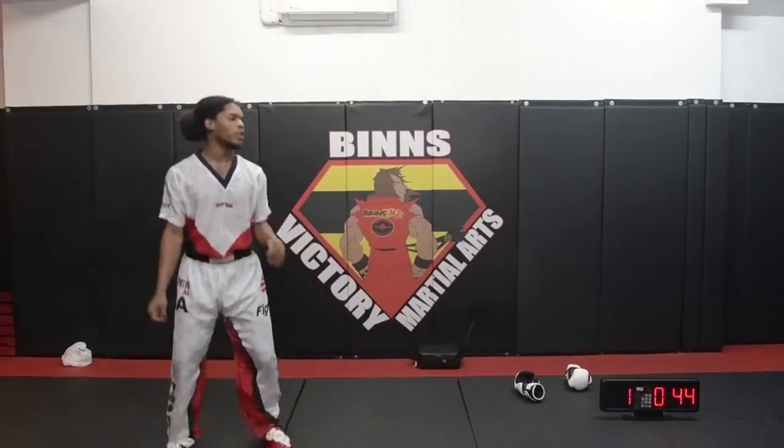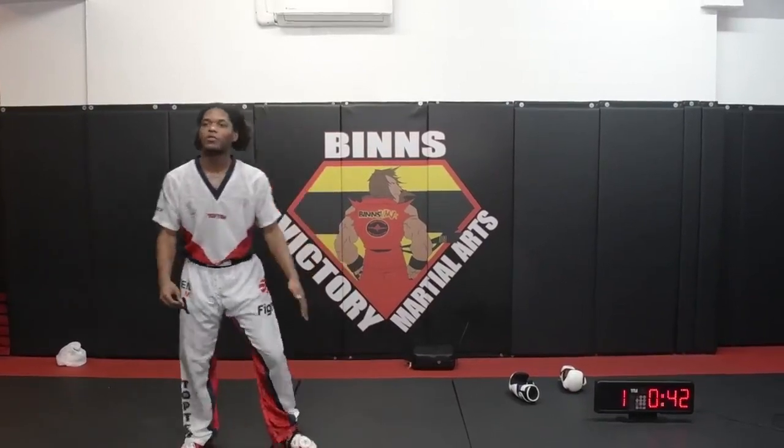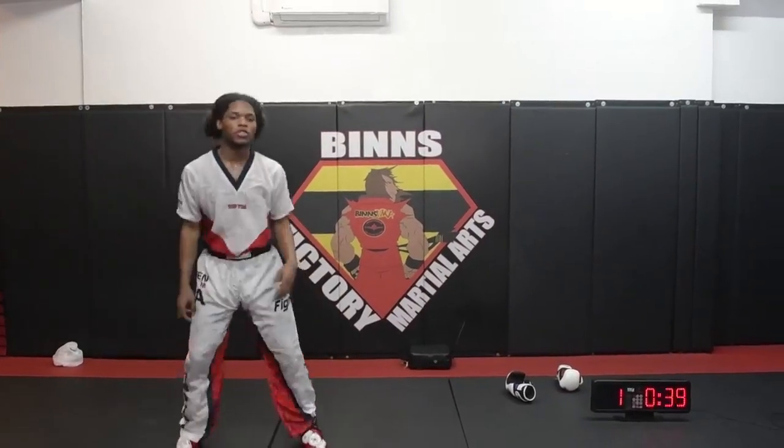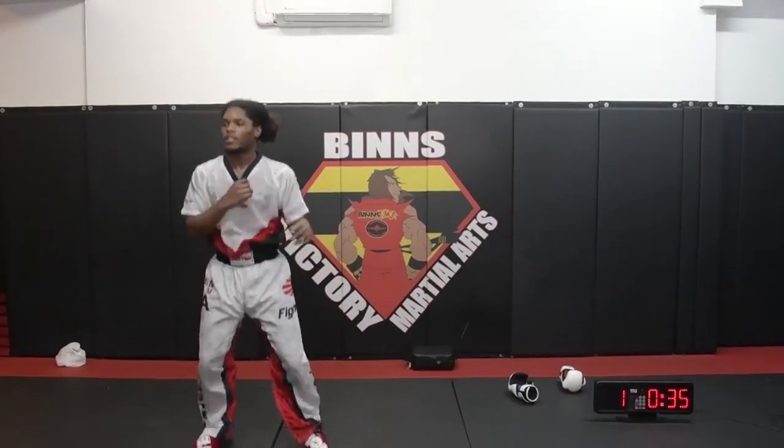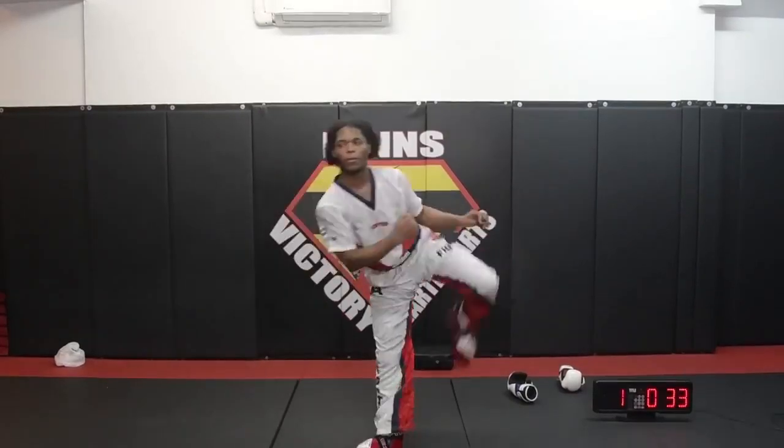If you want to, before you even start the kicking setup, you could lift your leg up, be bouncing in your spot, and just lift your leg up, all right, for them to know. And then this will be a fake, and it'll go on the other side. So, boom, boom.